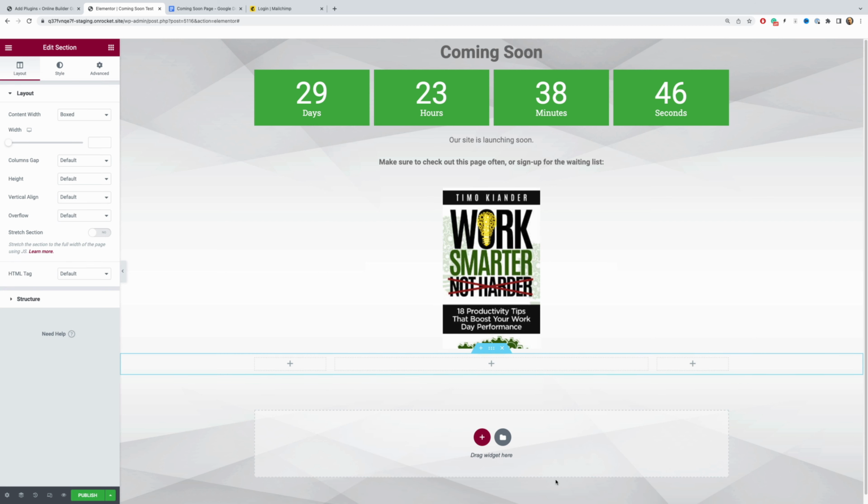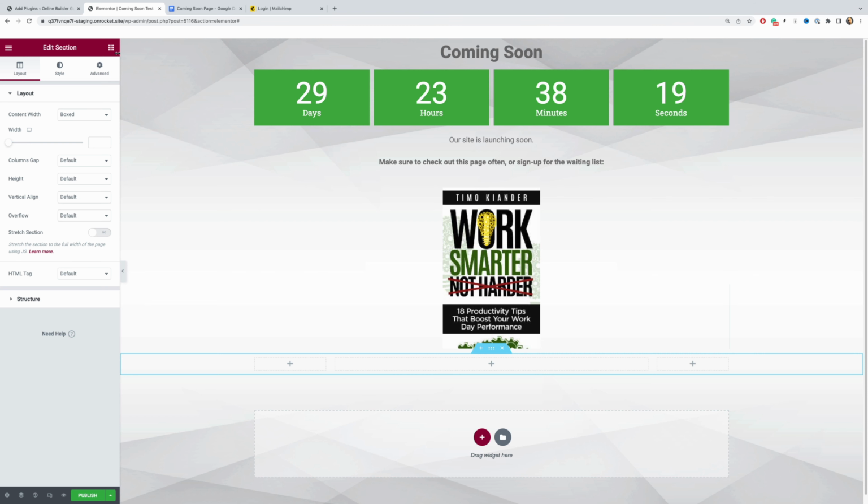Let me click on that one, and you now have a section which has three areas. So you can add individual elements into these sections if you want to, but the only element that we want to have is the opt-in form. It's going to be located here at the center of the page.